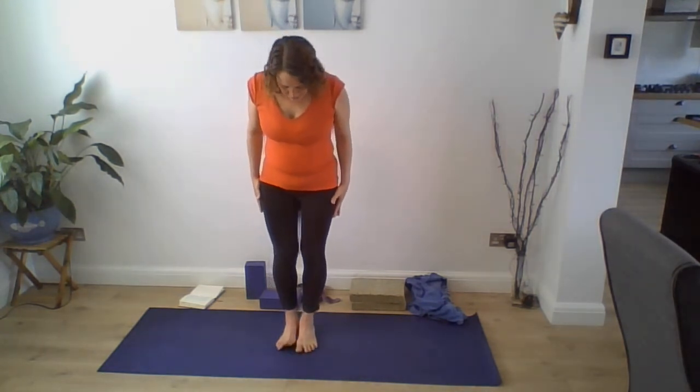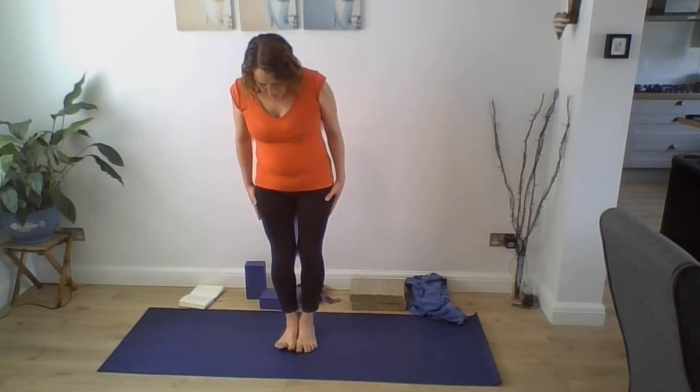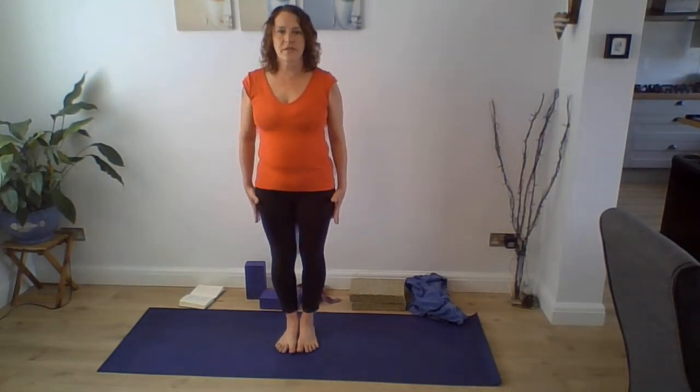Okay, so we're going to come up and do a couple of standing poses now. So we're going to do Vrksasana, tree pose. If you need a wall for support, take a wall. If you join your inner feet together, first of all, just start by lifting onto your heels one at a time. Spread your toes and lengthen and broaden the soles of your feet.